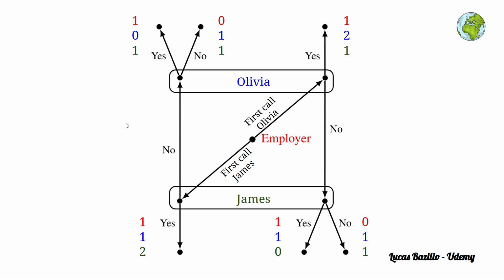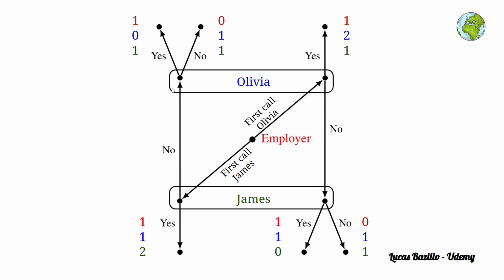She does not know whether she is being offered the job first or if she is being offered a recycled offer. It is very important not to get confused here. Because the fact that we have a directed edge from this decision node to this decision node in here does not mean in any way that it is James who is calling Olivia and offering her the job. The job is always offered by the employer. They are the one making the calls. And the same idea applies to this directed edge, from this decision node to this one.